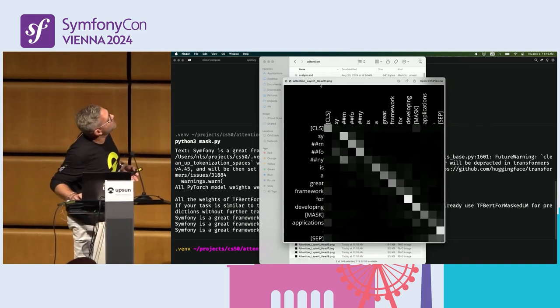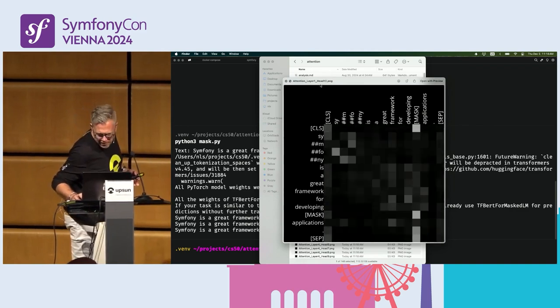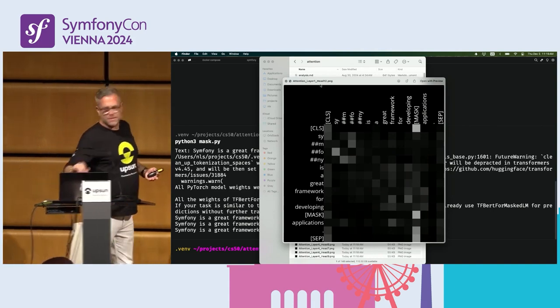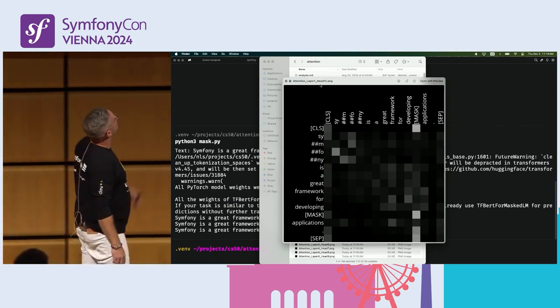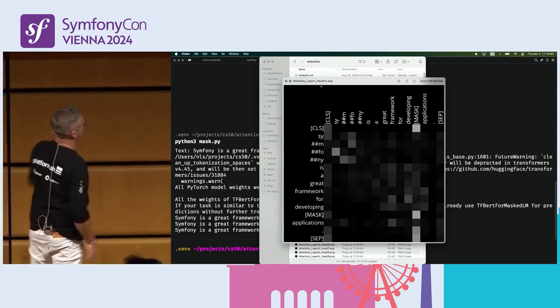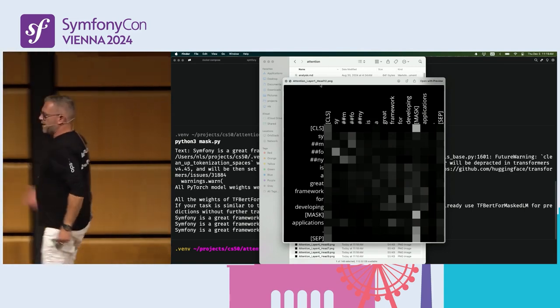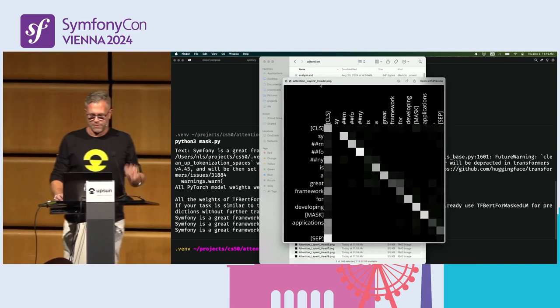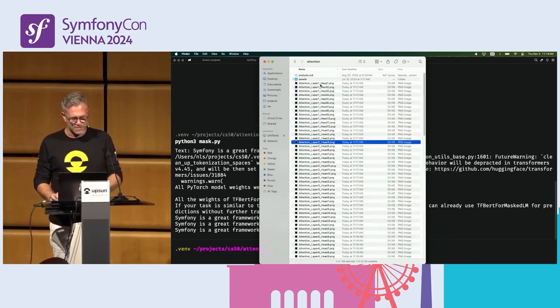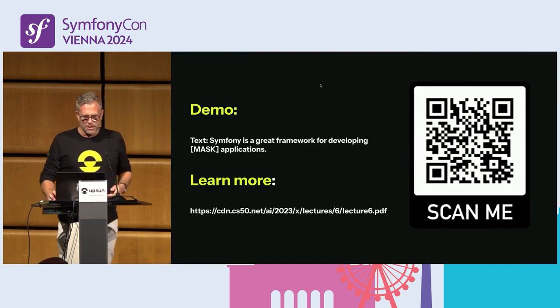We can see, for example, that it isolated the mask right there. We see the white square and then it maps that to Symfony and the other things. Because of that, and because of those transformers, we can actually get much better results and more performance. That was basically the takeaway.